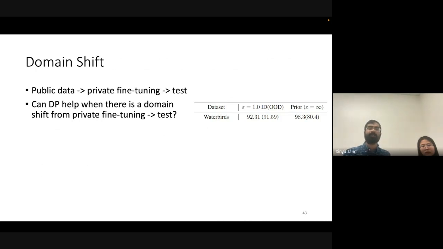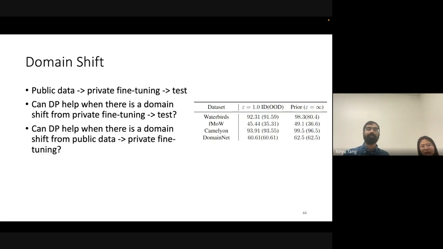We also see this kind of domain shift in our other data sets, but these data sets also answer the question of what happens when there's a domain shift between the public data that we use for pre-training and the private data that we use for fine-tuning. Here we're looking first at the Functional Map of the World dataset, which is satellite imagery of buildings, the Camelyon dataset, which are medical images, and DomainNet, which contains images that are sketched or painted or drawn or some other variation of how the images are depicted. Each of these datasets has a significant domain shift from our pre-training dataset, which is ImageNet. And again, we see that we are able to mitigate the big domain shift between private fine-tuning training and testing. And furthermore, the impacts of the domain shift from the pre-training dataset to private fine-tuning do not seem to be exacerbated at all by differential privacy.